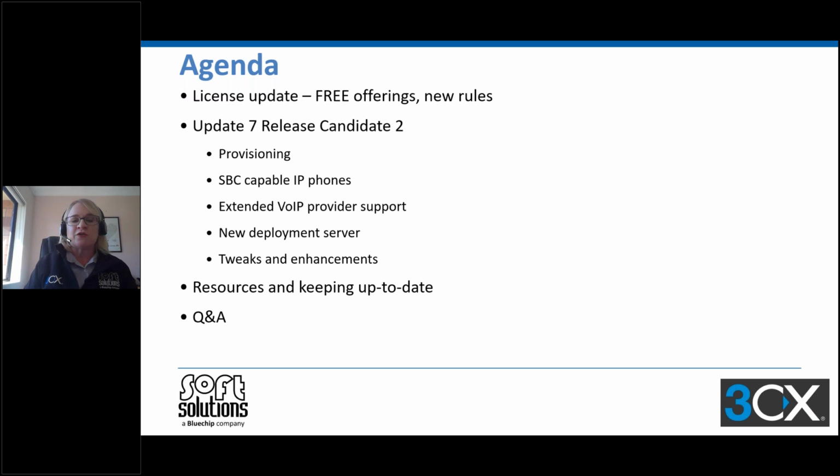Okay, so we're going to go through the new rules that apply around the free offerings. We'll look at the key functionality in Update 7. There are some quite major changes around provisioning in particular, and I'll jump into our test system, which is running Update 7 Release Candidate 2. So we'll run through those changes, and then we'll have a look at the resources and keeping up to date, and then we'll open it up for a Q&A.